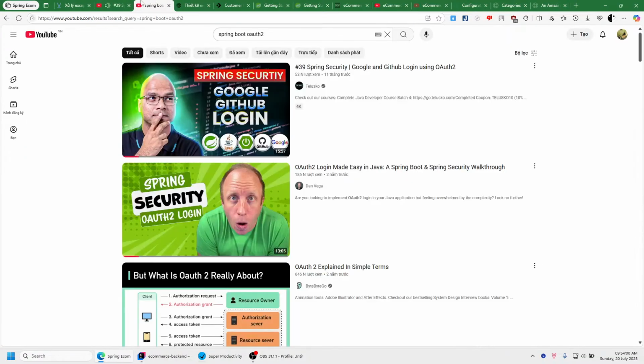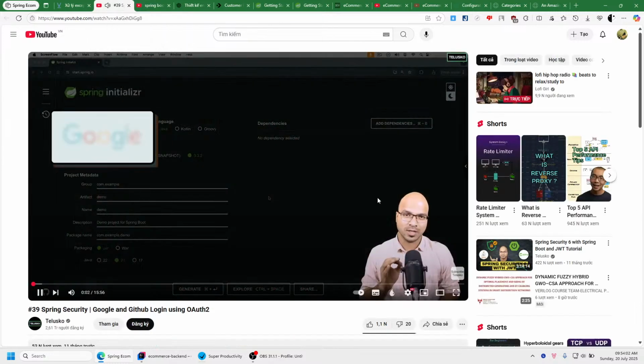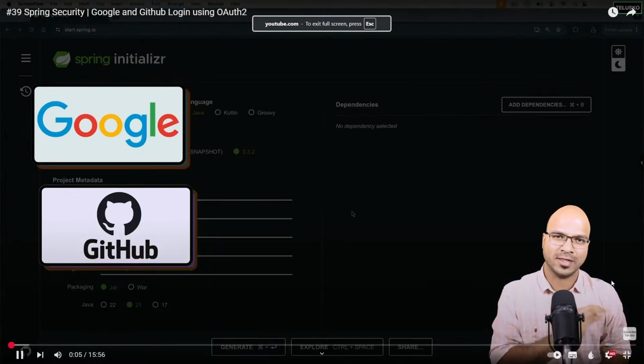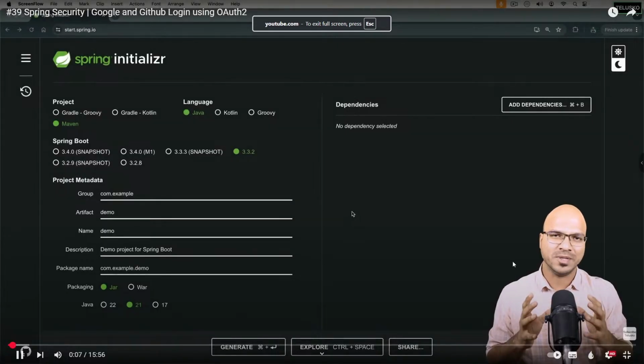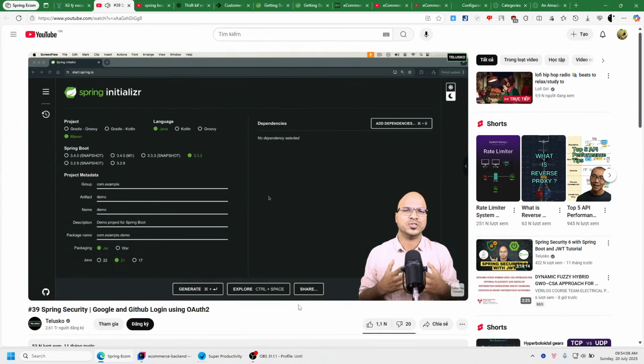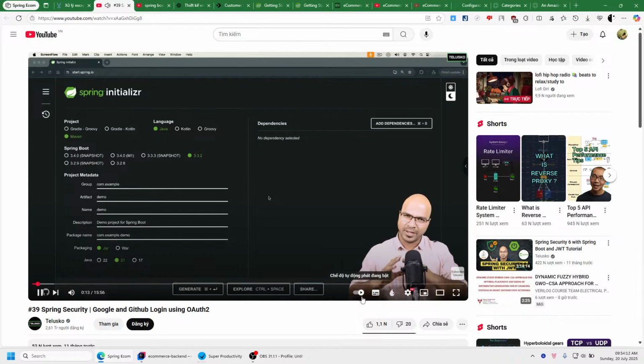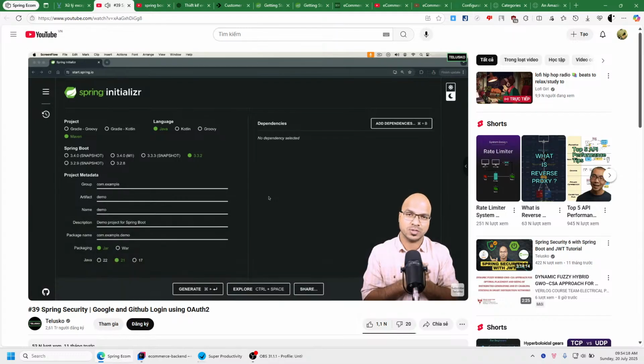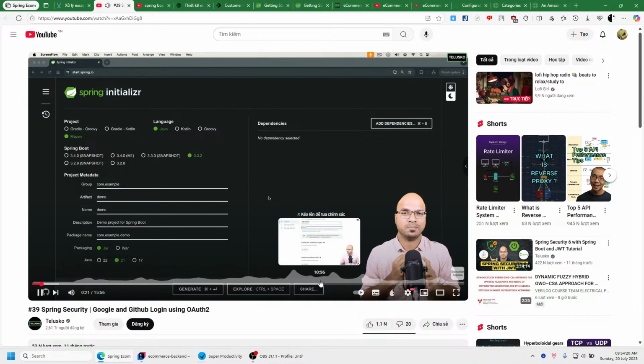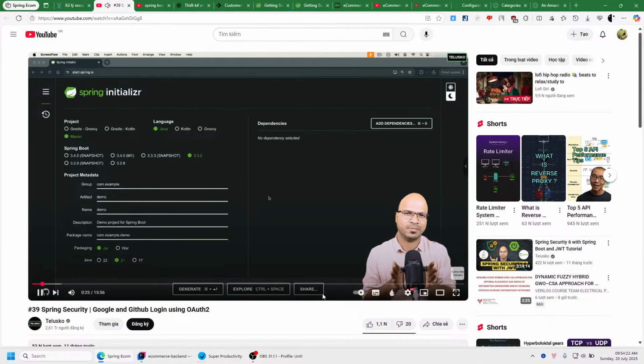In this video, let's see how you can get the Google or GitHub or any other login in your website. What happens is when you build an application, of course, you want to secure it. One way to secure it is through login forms. Normally, when you allow your user to log in so that we can provide them the resource, you have to verify the username and password from the database. And we have done that before, right?